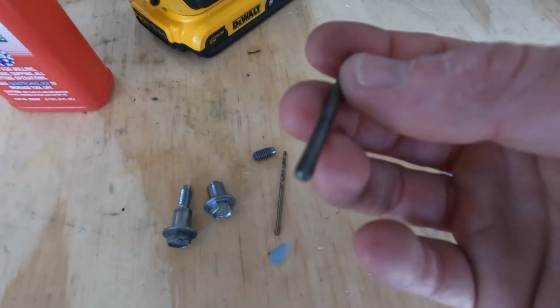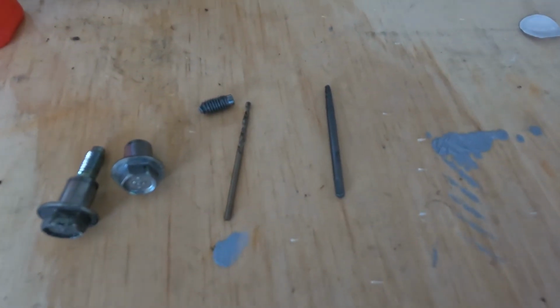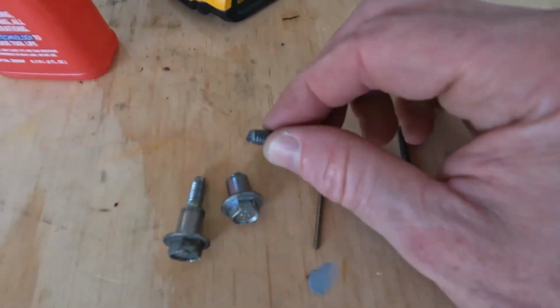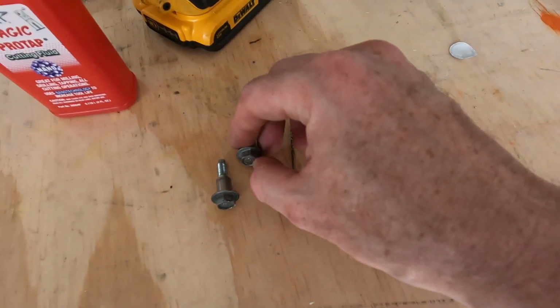These, I believe, are supposed to be used by hand, but I went ahead and used the drill. I turned the clutch down to the lowest setting, and then I was just very light on the trigger. Super, super happy though to have this out. I was so worried. Aside from that, I am obviously 1 bolt short right now.